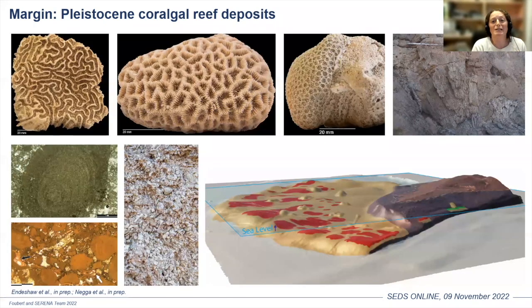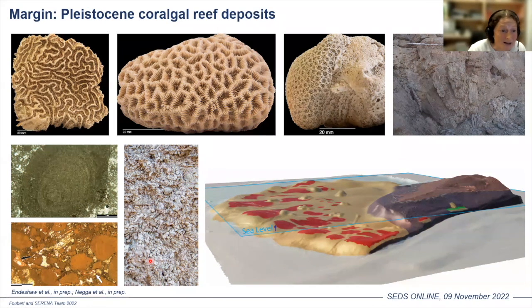This is how probably the situation looked like during the Pleistocene. And certainly when I talk about these fringing reef deposits, so well-developed fringing reef belts dominated by corals in the first place, and crustose coralline algae, which increased towards the top. The reefal framestone phases is dominated by Porites, Cyphastrea, Diploastrea assemblages, but also a lot of Merulinidae, especially at the reef crests and reef flats.